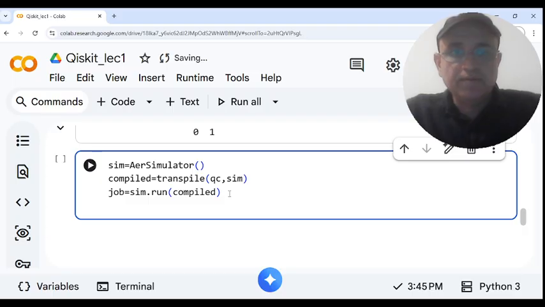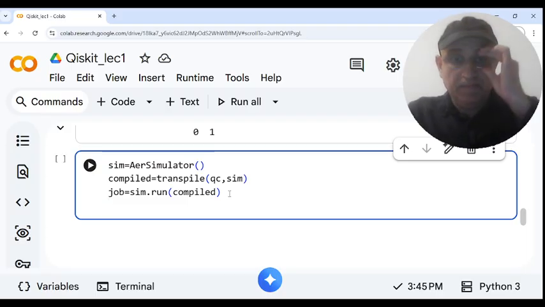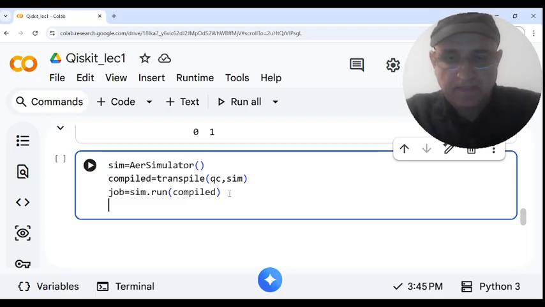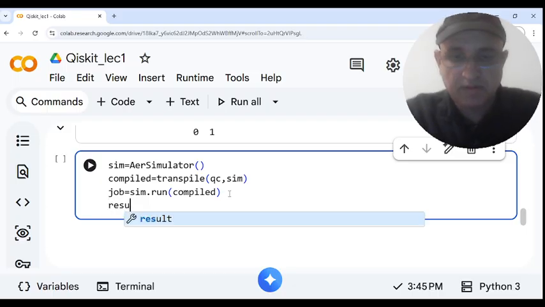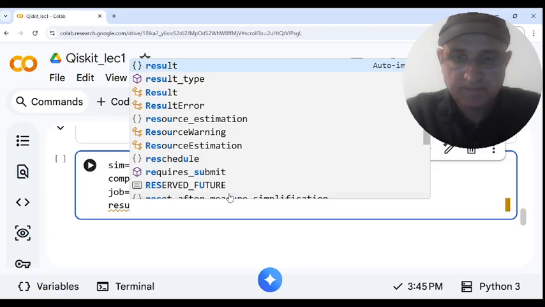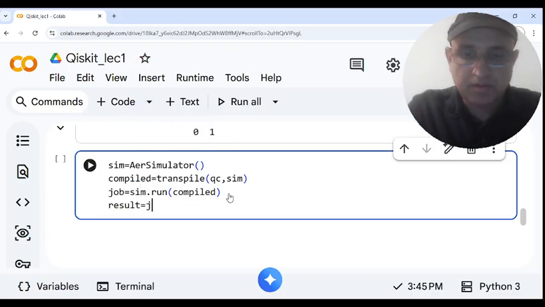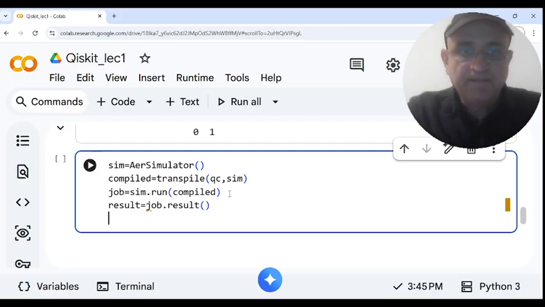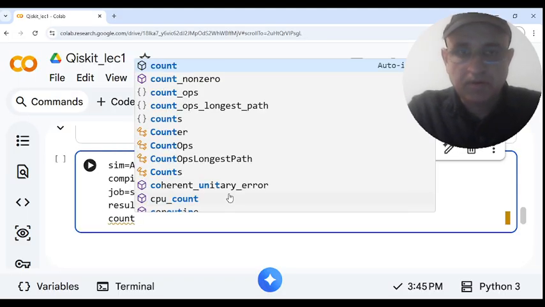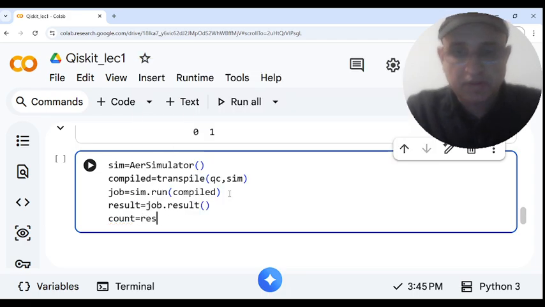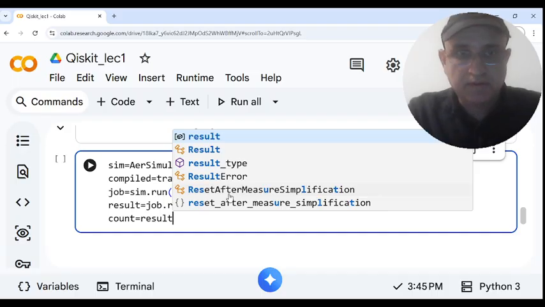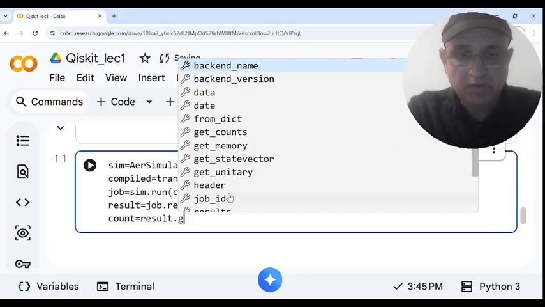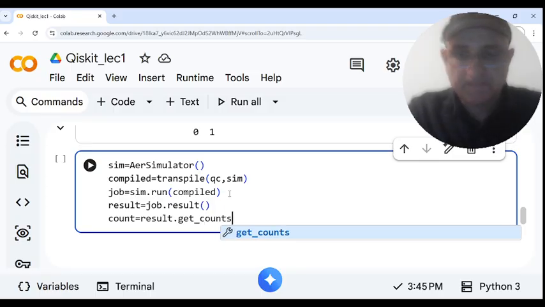After the job, you can say result equals job.result, and then at the end I can count the result using get_counts.